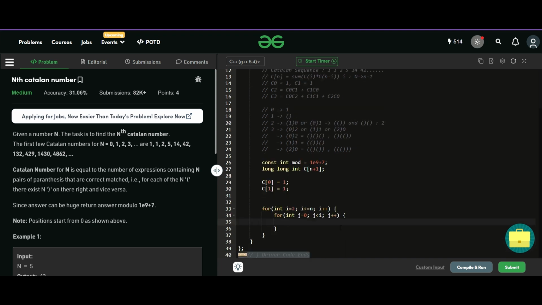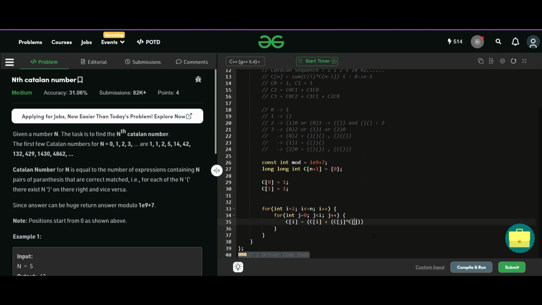Now the next step is whatever the current value. We are calculating the ith Catalan number, and it will be equal to the Catalan number itself. So if we are considering c2, we will first add, so I just need to predefine everything with 0. It will start from 0, and then first we will add c0 c1 into our Catalan number. So c0 becomes c of j, and then what is c1?